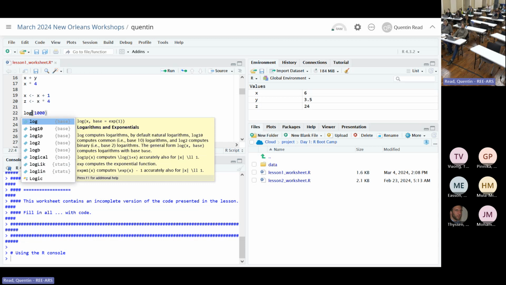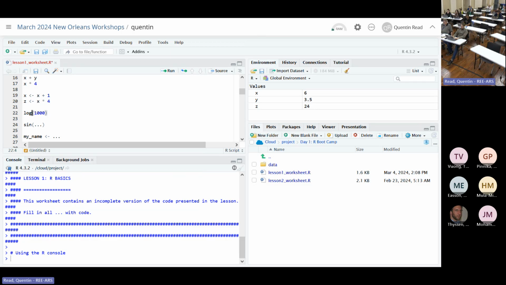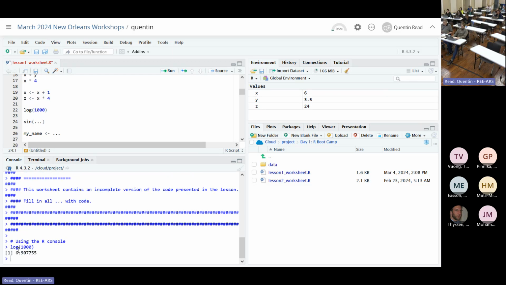log parentheses 1,000. Oh, and you see, if you start typing a function name, some help documentation will pop up showing functions that begin with the letters log and what their arguments are, and automatically bring up the help, which is pretty helpful. But you can hit escape and make that go away. You can also scroll up and down, and it's useful for typing in code if you forget the names of functions. Now I type log 1,000 and hit Control Enter. And it is not log base 10, it is a natural logarithm by default. There is an argument for the base, or you can put log10 if you want the log base 10. Sine, so yeah, your mathematical functions are all in there.